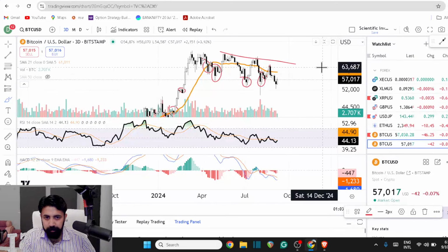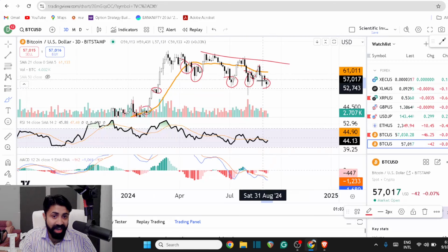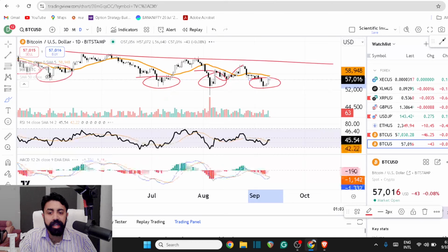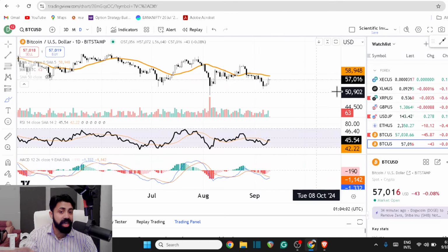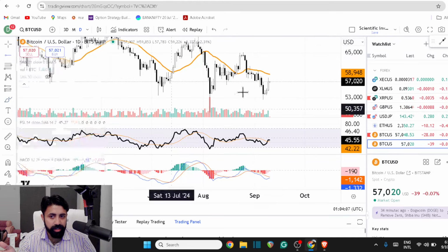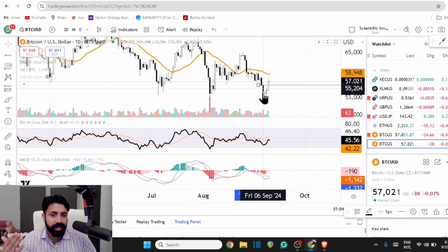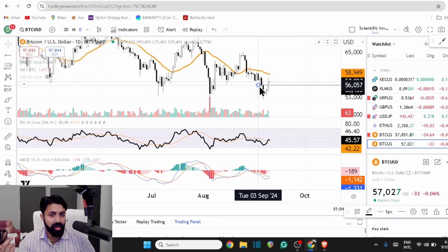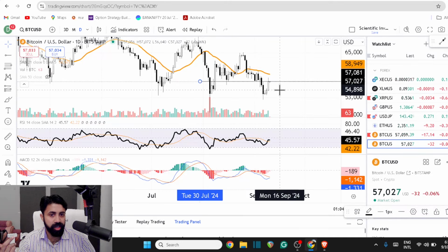Which means right now, the 3-day candle didn't close. But it's already showing you any move above 56,500 for the next 2 days means you are going to get the bullish candle. Now, go into a daily, because this, in comparison with XRP, makes a lot of sense. Bitcoin, if you look at the last 3-4 candles, gives you the idea this one candle pushed it to the downside, but then other candles with less volume started pushing the price up. So it came back above that range. Interesting. So this resistance is being tested.